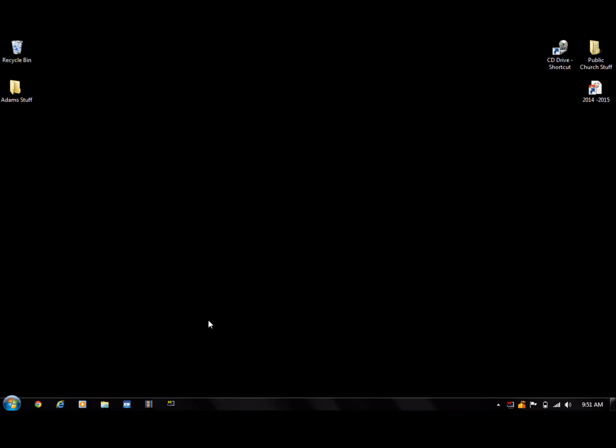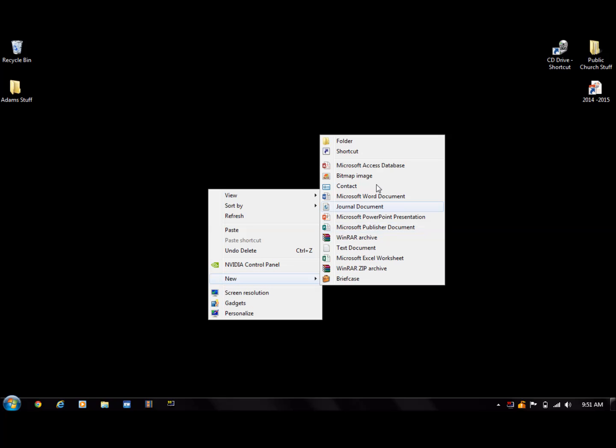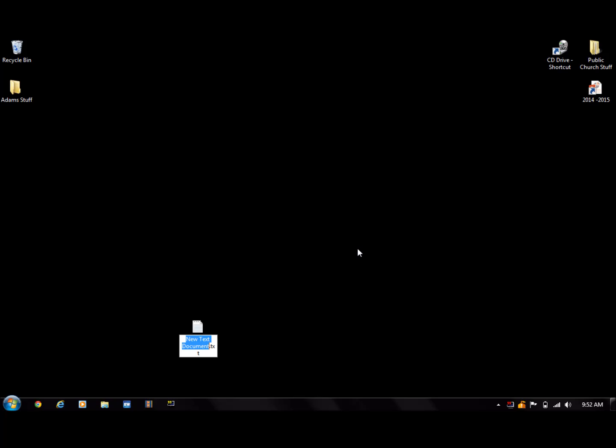So now I'm going to explain some of the more basic keyboard shortcuts, or more known keyboard shortcuts, and then move into the less known keyboard shortcuts. So I'm going to create a text document right here. And now I've named this text document random, and if I click Control, I have to select this item. If I click Control Z, it renames that document or undoes the action.